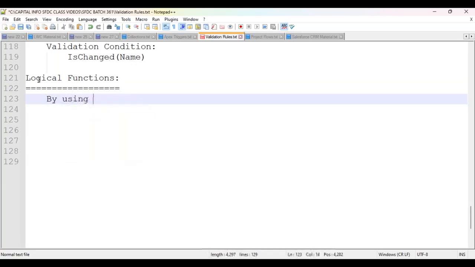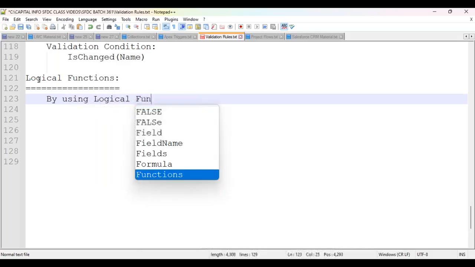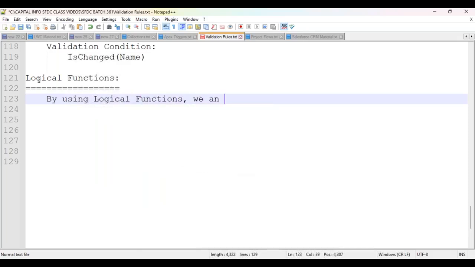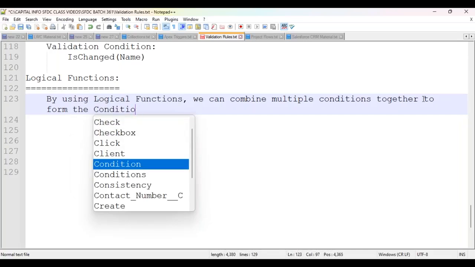By using logical functions, we can combine multiple conditions together to form the compound conditions.